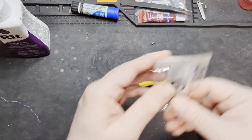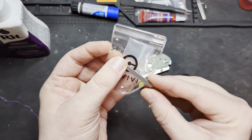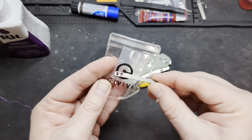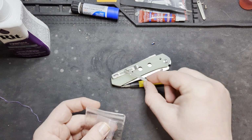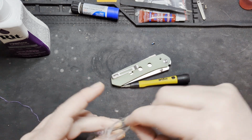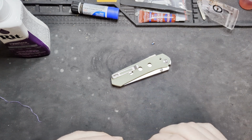In the end of the day, I'm hoping this works. I bought this off Amazon. It's a Civivi milled titanium pocket clip. It fits the Elementum, I believe, but it looks like it's going to fit this as well. So I'm hoping to get away from this steel spring clip and then go with the milled aluminum or milled titanium in the end. But we'll get to that when we get there.